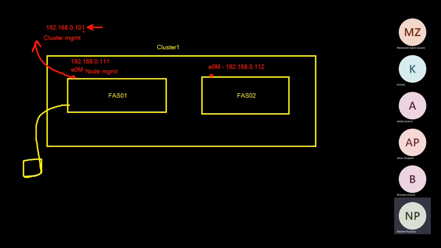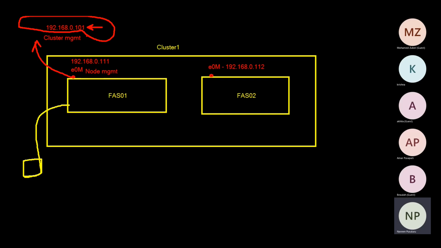Okay, so this is the one which we will use to connect to our cluster remotely. By using the cluster management IP only, we will connect to our cluster and do our day-to-day work. Okay, even with the help of node management IP also, you can connect to the cluster and you can manage the things.